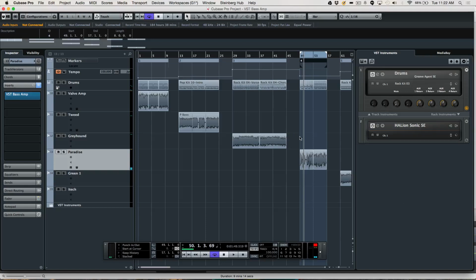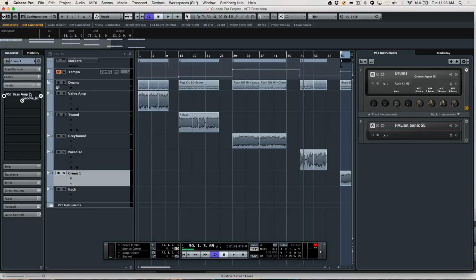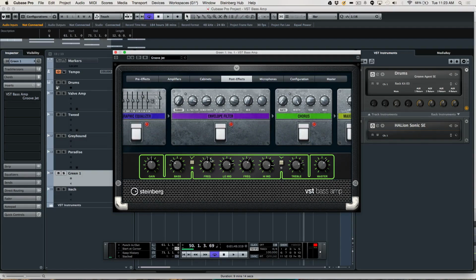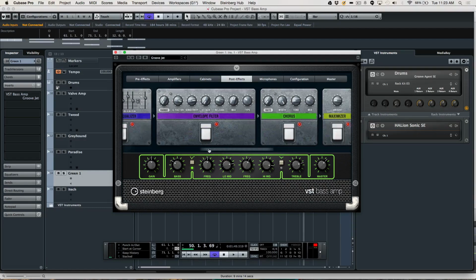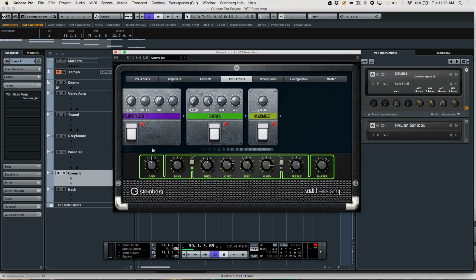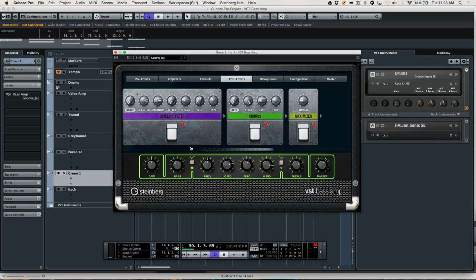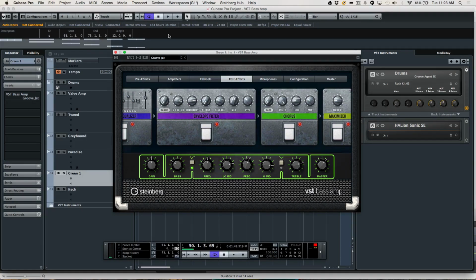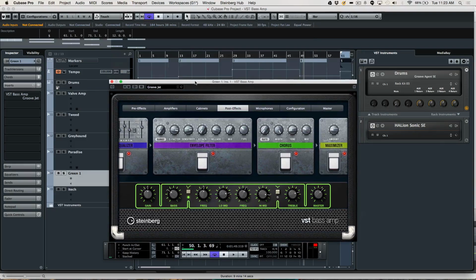Now, another kind of classic solid state amp design was the Green. So we want to go ahead and open this up. And we have a couple of different effects here. So we'll have pre-effects of a compressor, an envelope shaper, as well as kind of our effects rack here. So if I wanted to have a maximizer, chorusing, another envelope shaper, an EQ. So we'll go ahead and just kind of listen to this particular preset.